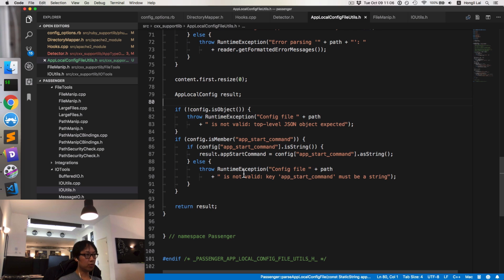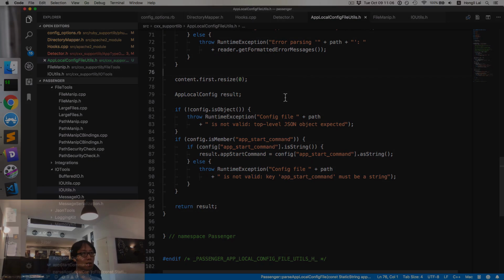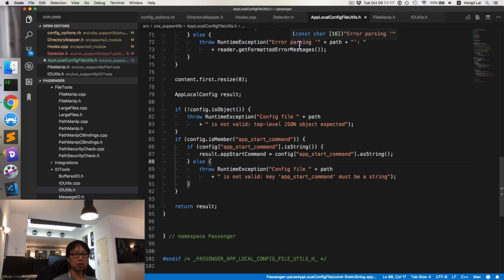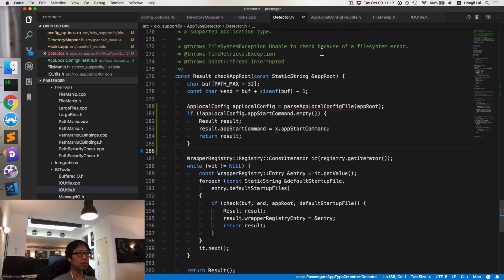IntelliSense still working for some reason. Okay, so that covered the entire Apache module part. Okay, actually not entirely. I remember that in the app type detector, we make use of this. Oh, and there's even an X here.